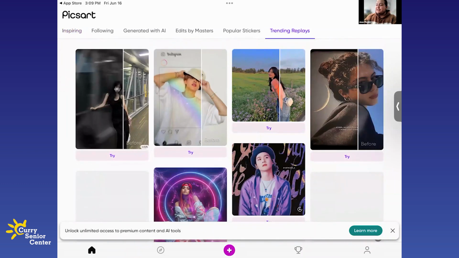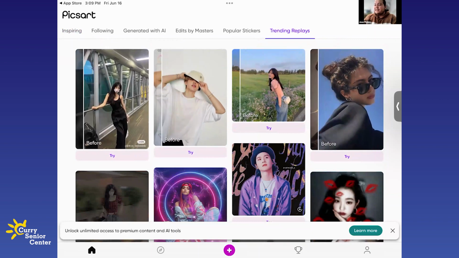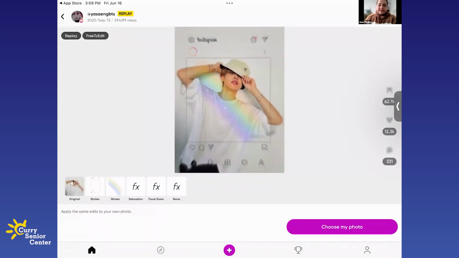If you're interested in learning the app, you could click on any of these replays and it shows you step by step how they made that picture. I clicked this photo here, and at the bottom you see step by step how they added each effect or what effect they used. If you wanted to, you could copy this person's same replay.